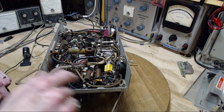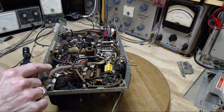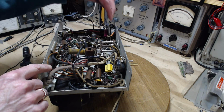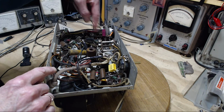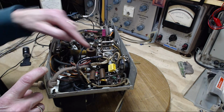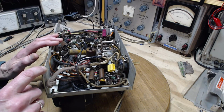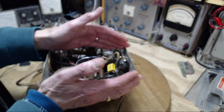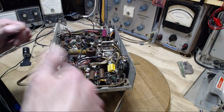are in the audio circuits, and I'm circling the area where most of them would be, but the fact is the volume control's over here, so there can be some audio circuit components up in this area. And look, there's a radio coil here, so some radio stuff can be down around here. So it's not so simple as saying, here's all the audio stuff and here's all the radio stuff. And I'll just do all the capacitors in here.